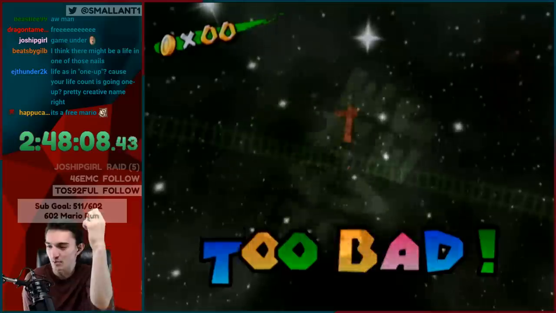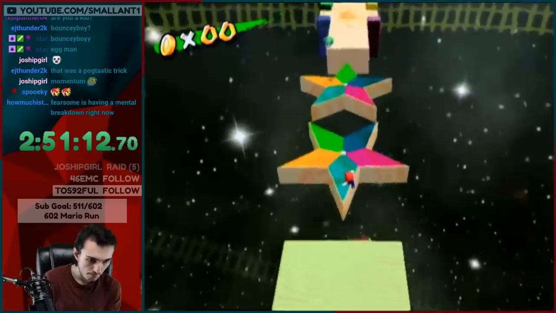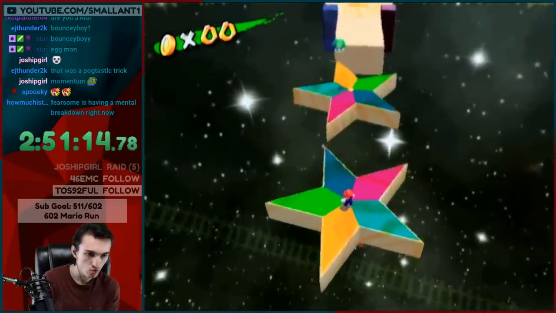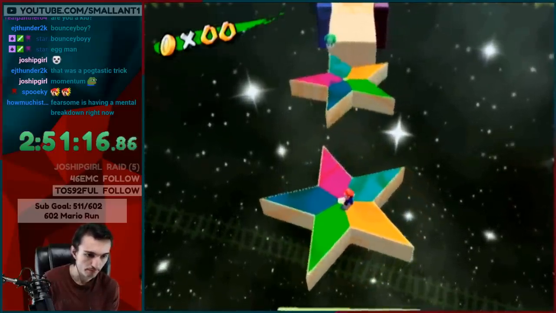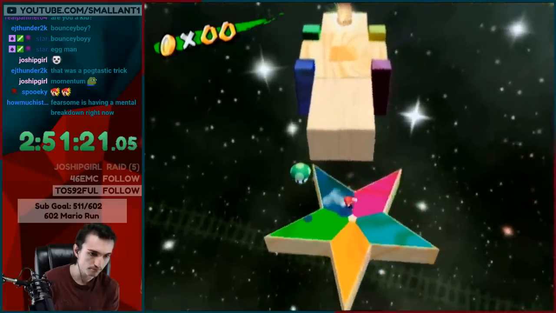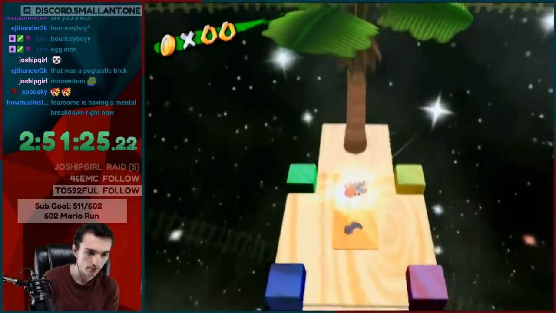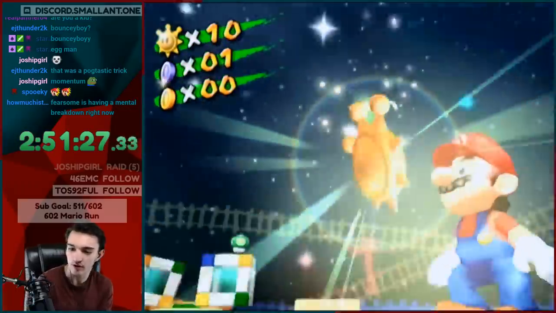Oh, death perception! Death perception. Fastest shine yet. Come on. Get up. One more. Ooh, the easiest shine in the game. I'm a little stuck on Odyssey right now.